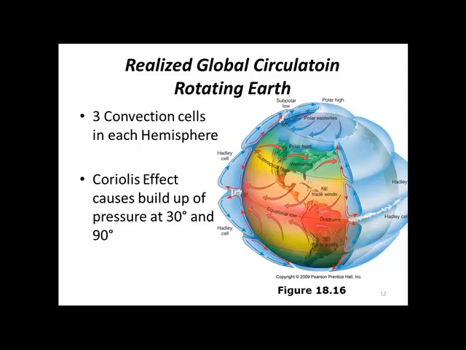The ones between 0 and 30 degrees are called our northeast trade winds. The ones from 30 up are called westerlies. And this is when you're looking in the northern hemisphere. The directions switch if you're looking in the southern hemisphere. Winds are always named from the direction that they are coming from. So the northeast trade winds, you see they come from the northeast, flowing downwards.